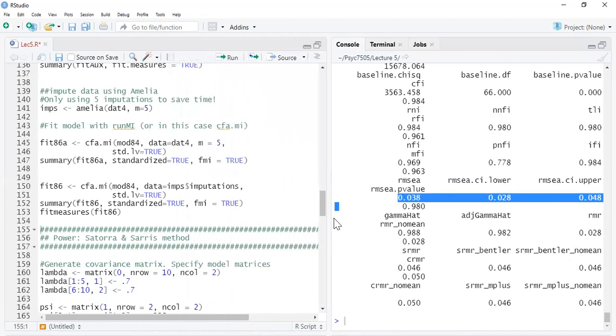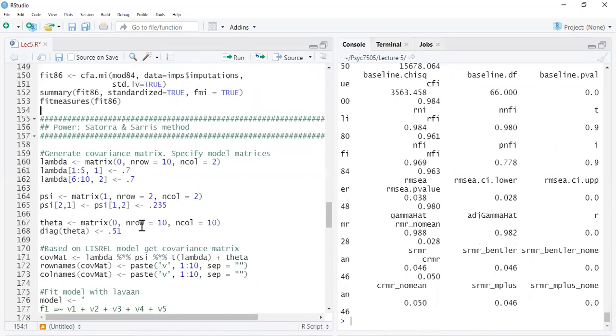Now, in terms of power analysis, we talked about the Satorra and Saris method, where we're computing power analytically for parameters. The first bit of this is doing it sort of by hand. We're going to create a matrix. I'm going to call it lambda. So we create a matrix full of zeros with 10 rows and 2 columns, again, because we have 10 indicators and 2 latent variables.